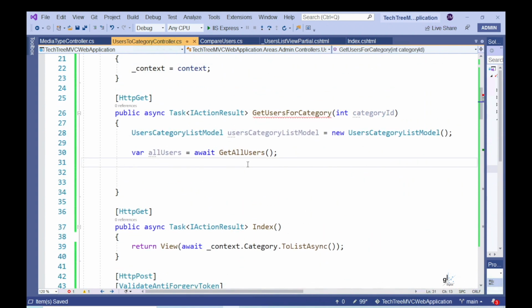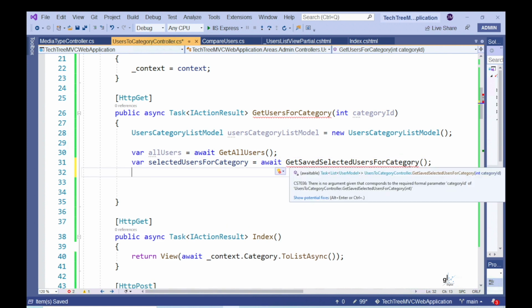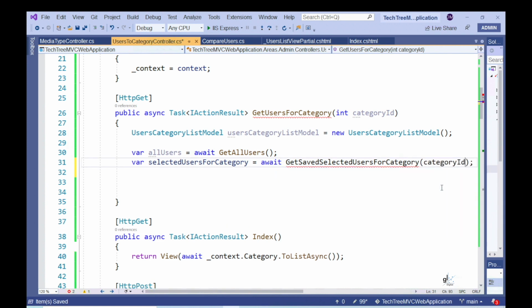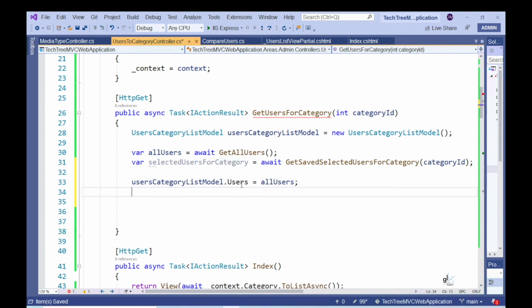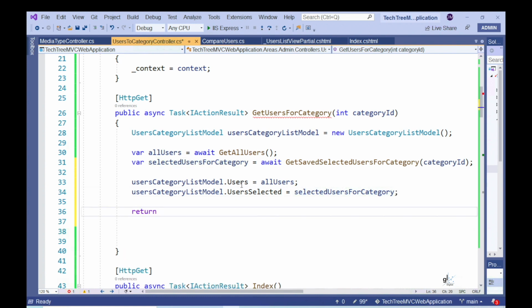So this HTTP GET action method returns all users saved to the system and all users saved against the relevant category ID to the calling code. The users collection contains all users that are denoted by a list of checkboxes on the front end. The users selected collection will be denoted on the front end by those checkboxes that are checked, i.e., these are the users saved against the relevant category ID in the UserCategory database table.